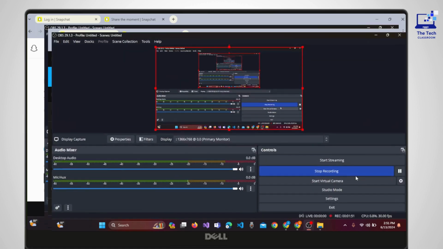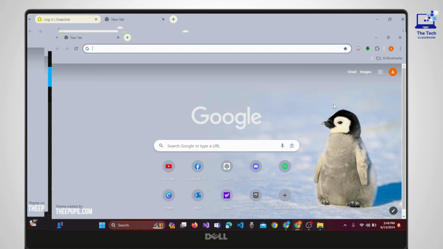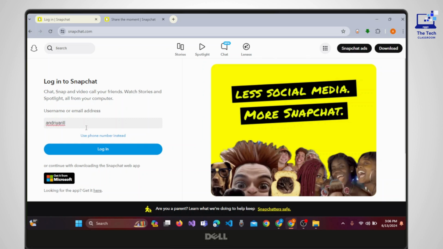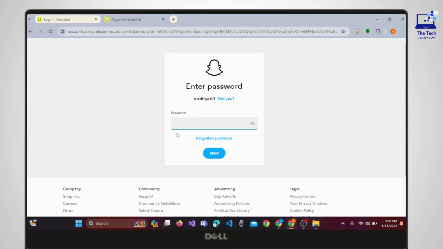So in this way you can easily use the same accounts. How to switch accounts on Spotify? First of all, you have to open the browser, or you can also open the applications on your mobile devices. Since I'm on the PC, click on the login button. Now you have to enter the password of your account. If you forget your password, click on forgotten password. Otherwise, you can simply continue entering your password. Now click on the next button.